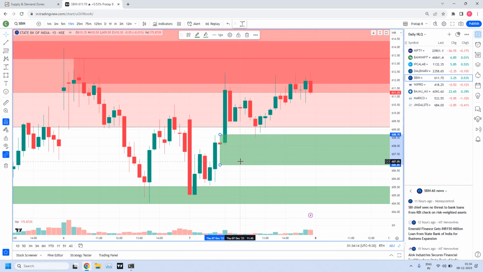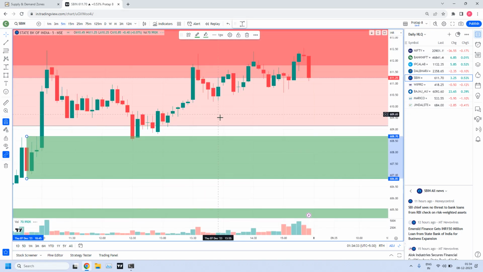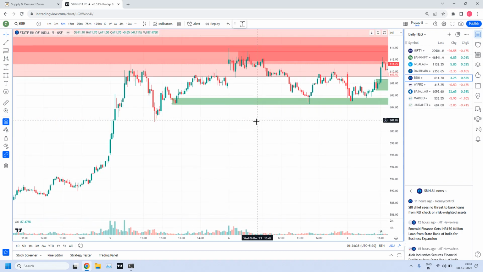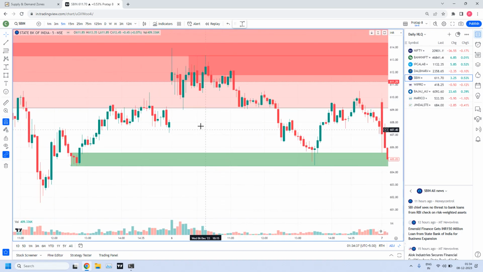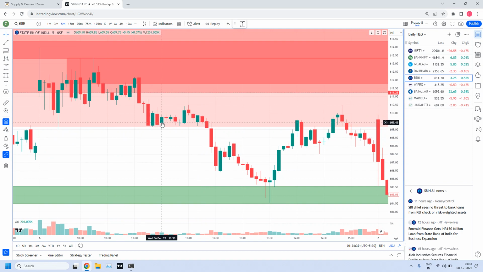But here, one point you have to observe. The risk is high here. Probably you are getting only 1:1 reward, or a little over 1:1, or maybe 1:1.5, something like that. So for that, what you have to do is go to the 5 minutes and fine-tune this 15-minute zone in a much better way. So how can we fine-tune?